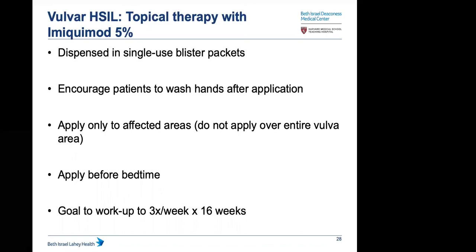And so for my patients, when I'm prescribing imiquimod, which I don't do a whole lot of because people get turned off by the side effect profile, the goal is to get to 3 times a week, but I usually recommend that they gradually work their way up. When I start the therapy, I have patients use it just once a week for 2 weeks, then trend up to 2 times a week for an additional 2 weeks, and then get to 3 times a week by the fifth week, if they can tolerate that. If they can't tolerate more than twice a week, then that's okay.